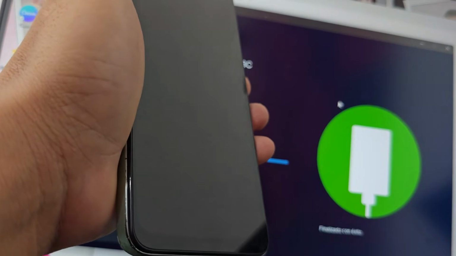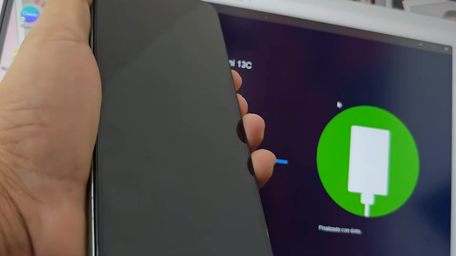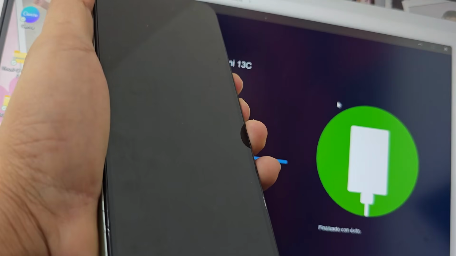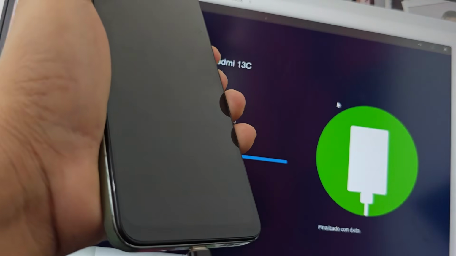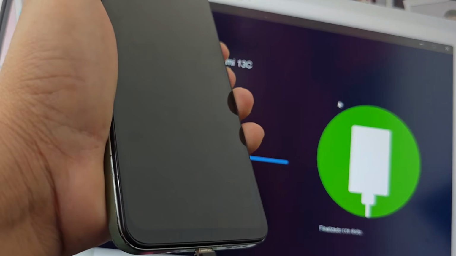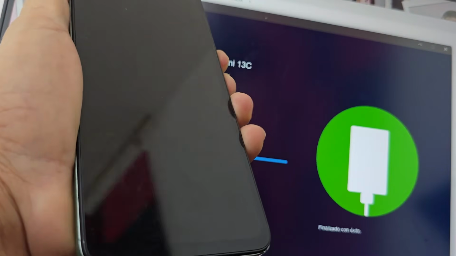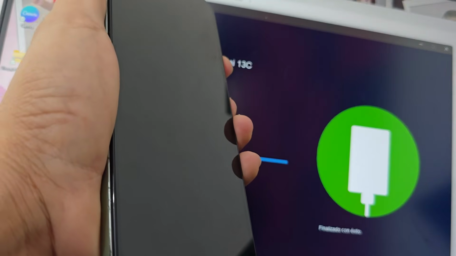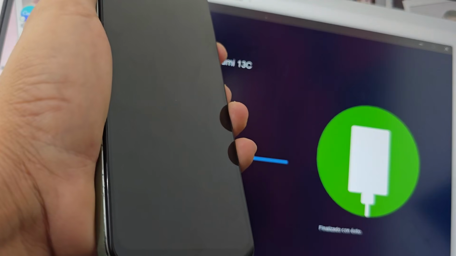Well, what are we going to do now that it was successful? We will press the power button and volume down button at the same time until our phone shows the charging logo or restarts. We will keep pressing them and wait for our phone to restart. If it does not work with the volume down button, then press power and volume up button. It seems that our phone is not restarting.